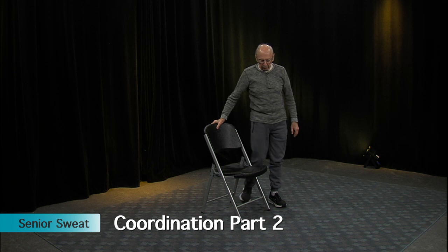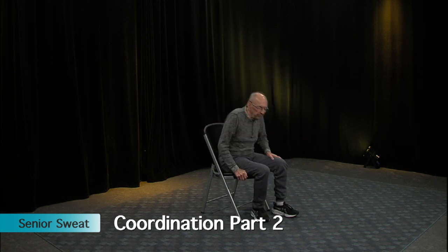So I just want to talk for a brief moment about the coordination and the things that you can do from a seat. Because not everybody can do the Tai Chi standing. So if you're in a seat, you can do a lot of these things with the seat itself. For example, if you get to the front of the seat, feet hip width apart, long as the feet are hip width apart, you can take your arms up to the side. Remember how we started? Flapping like a bird. And 2. And 3. Then we came forward again.